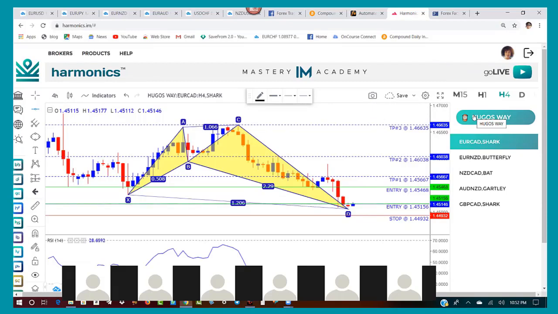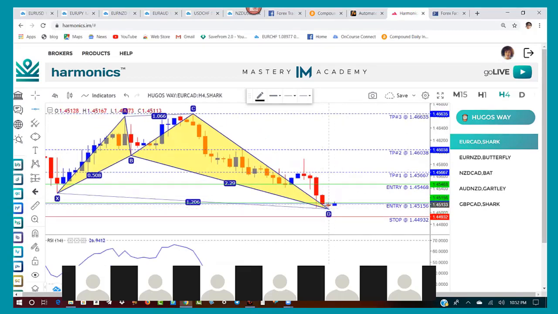If your D is on the bottom, you're looking for a buy. If your D is on the top, you're looking for a sell. Or if your stop loss is at the bottom, or if your stop loss is at the top. Those are the 2 easy ways to remember which way you're going. There is a trade they are calling right now.